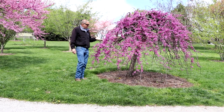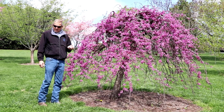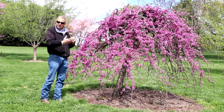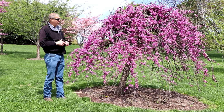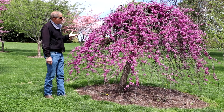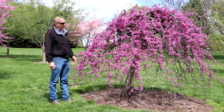If they're in an unfavorable site, they can sometimes fall victim to verticillium wilt, and they are not always the longest lived trees based on where they're growing. A lot of times they branch very tightly, so trees may have limbs split out, so they may not be the longest lived plant you can add to your landscape, but they certainly are fast growing, will reward you handsomely in just a few years, and peak out somewhere in most landscapes in the 15 to 20-foot range, although in the wild we can find redbuds up to 40 feet tall.